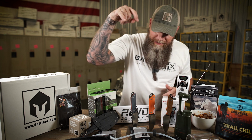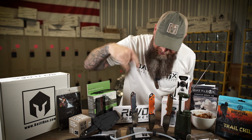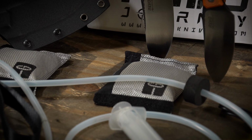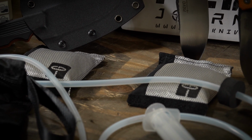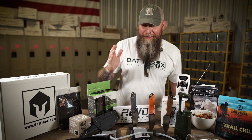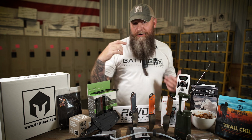What we got next is Gear Halo. Stop gear stank right there. I'm telling you, when I was a chiller mechanic, my wife would have loved for me to have a couple of those to put in my work boots. She made me take my boots off at the truck, guys. That's how bad my boots stink. So, great piece of kit right there for anything.